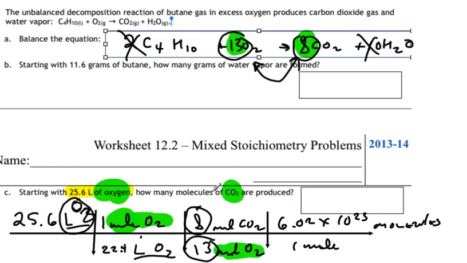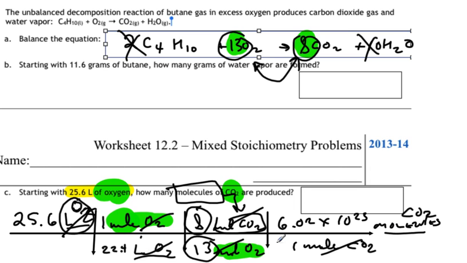And then what happens? I have moles. But what are they asking me for? At the end, the how many did I check? I need molecules. I'm not there yet, which means I have to add on one more piece. So I have moles of CO2 there. I copy 1 mole of CO2. And then I need to take it to molecules. So I bust out Avogadro's number, 6.02 times 10 to the 23rd molecules. CO2 cancels. And ultimately, I have converted to molecules of CO2.